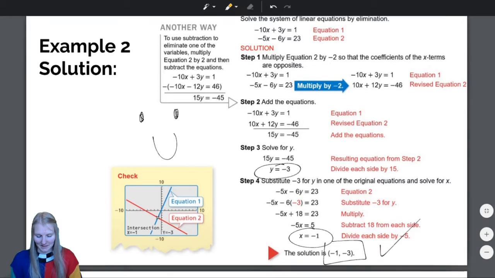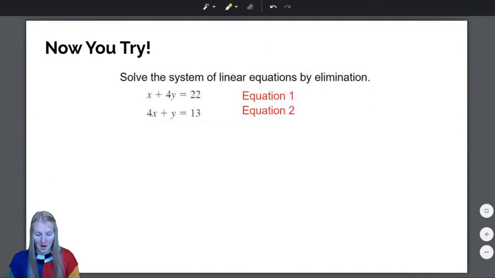Okay, let's try one on our own, shall we? So, what I would like you to do at this point in time is pause the video and try this problem by yourself. It doesn't matter if you get stuck. It doesn't matter if you can't completely finish the problem. Learning is about making mistakes and trying and struggling. That's all a part of learning. So, if you try and you can't quite finish it, that's okay. That's part of learning, and you can come back and watch me do it, and we can do it together.